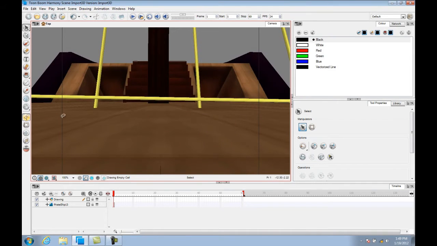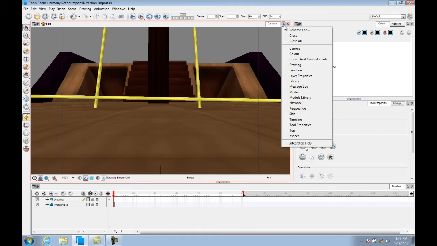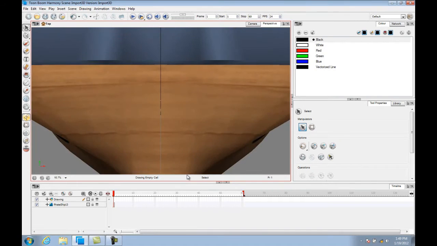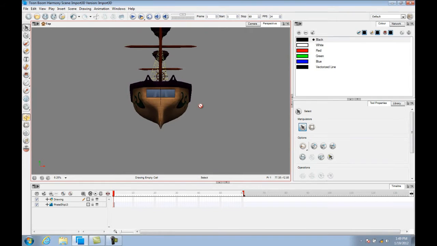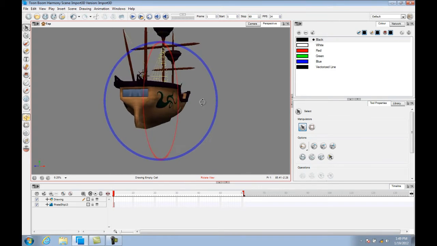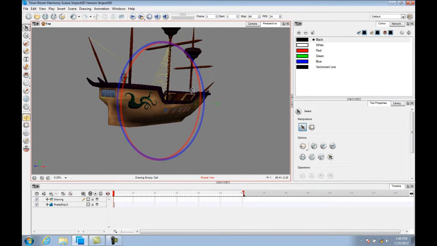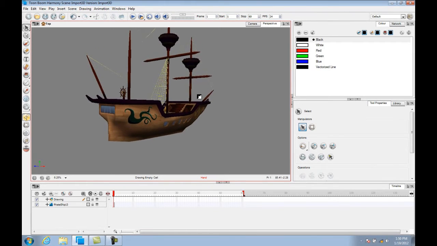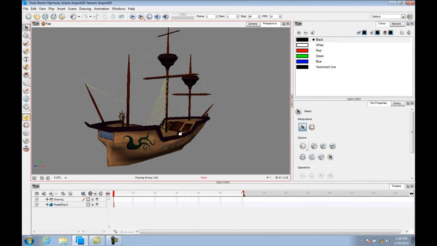As you can see, our pirate ship has been imported into our scene. It's a little bit difficult to see in the camera view, so let me bring up the perspective view. Right now we're at exactly the same angle, so let me zoom out a little bit. Then let's use Control-Alt to rotate the ship so you can see it from a different angle, and then spacebar just to bring the view down a bit.